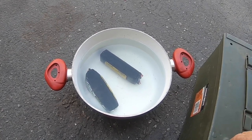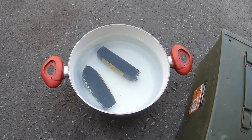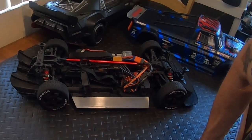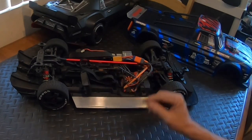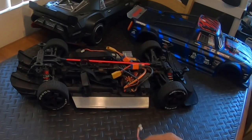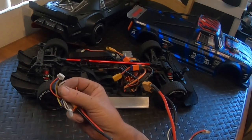In the meantime, we're going to go finish up on the Infraction V2. I'm still charging batteries. We're going to get out and rip that thing today. All right, back inside, going over the V2. I'm still going to rip this thing today. It's funny, I've been looking for my adapters for a while and they're in this car. But I wanted to talk about why I save these battery ends.